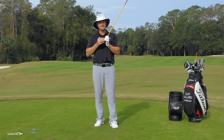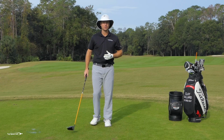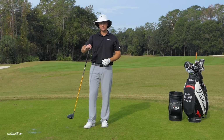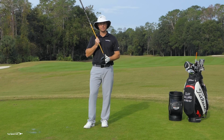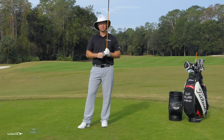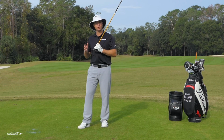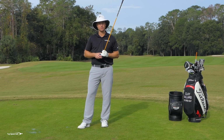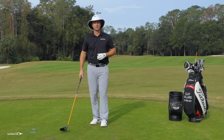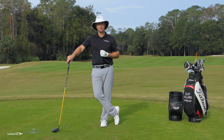So if you hit one dead solid, there's no driver that's going to add 20 or 30 yards to your game. Now you can get fit, and I think it is important to get fit to make sure that you get the right loft on the driver. Certain drivers are going to get more backspin or less backspin on the ball, which can help you to get better launch conditions. So there may be one driver that you find for you that you do hit 10 or 15 yards farther, or that you just like the feel of and you can control the face a little bit better. So there are drivers, and I have particular drivers that I hit way better than other drivers.